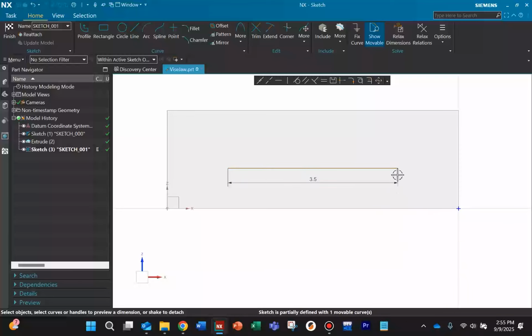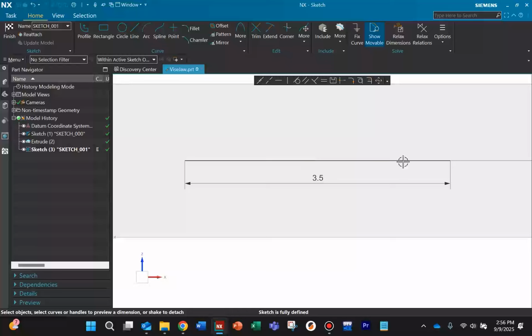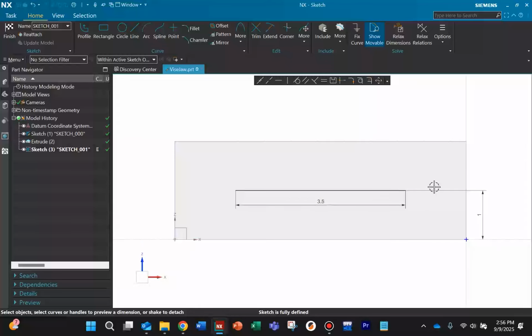We're also told that the hole locations, the center of the holes, are 1 inch from the bottom of the jaw. So we can add in that dimension here. So we'll say 1 inch. And so the sketch is fully defined, which means that the start and end point of this line are going to be the center of our holes.